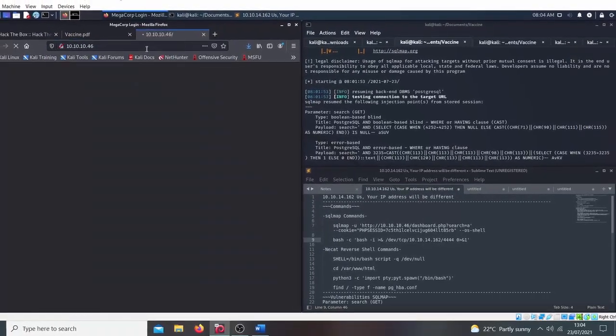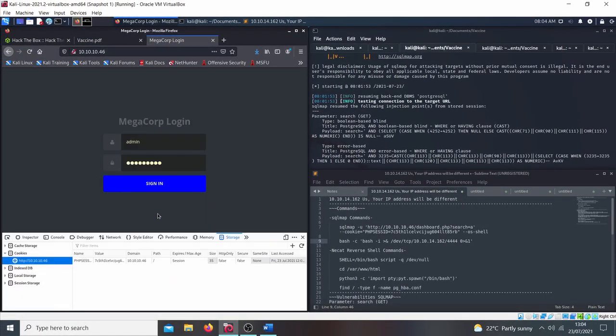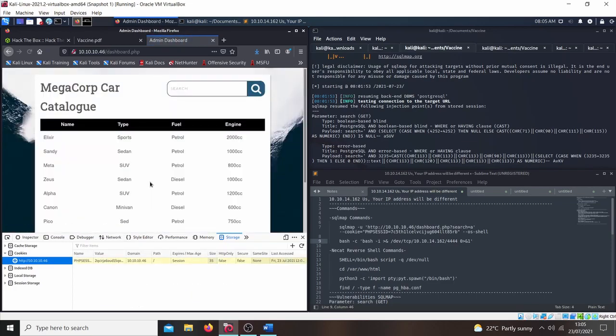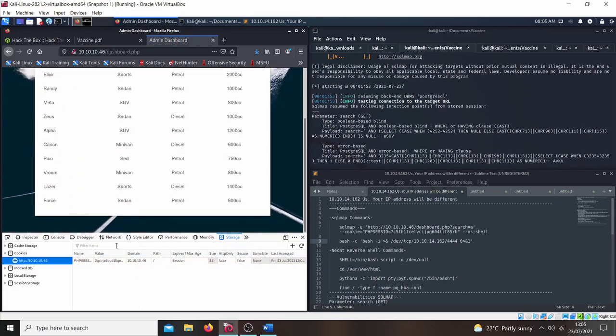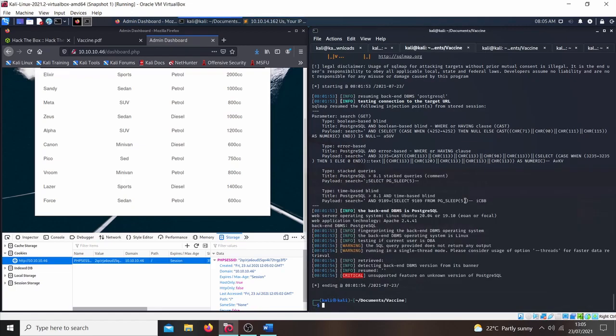So let's go back to our web browser. Let's go back to the web page on 10.10.10.46. And you can see you should have maybe your old cookie. So just delete all session cookies, sign in. And if you've got username and admin correct, you'll be signed in. But regardless, it will give you the cookie session. So copy and paste in the new value of that cookie into the command.